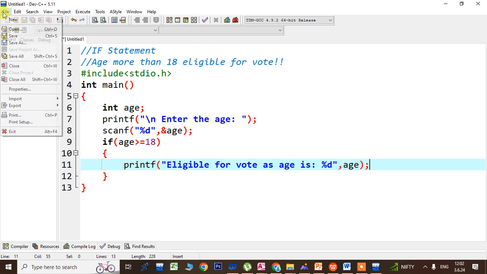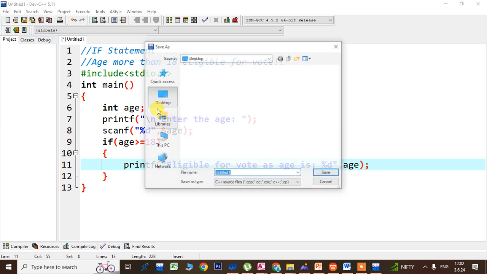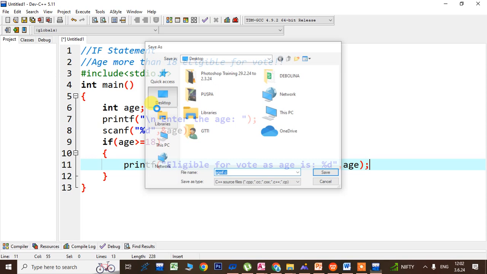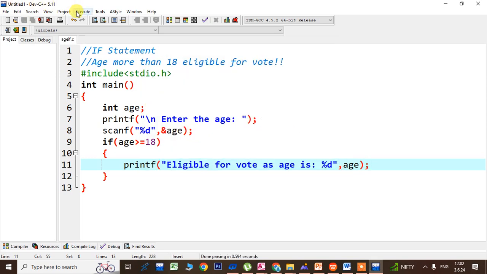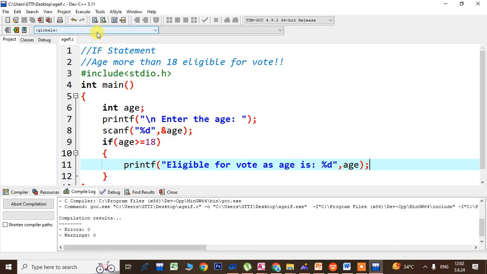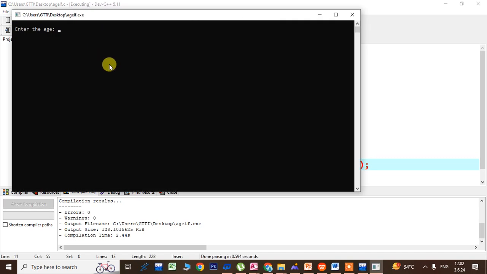Now file, save, age if dot c, execute, compile and run. Enter age. Suppose we enter 21 as the age: eligible for vote as the age is 21.